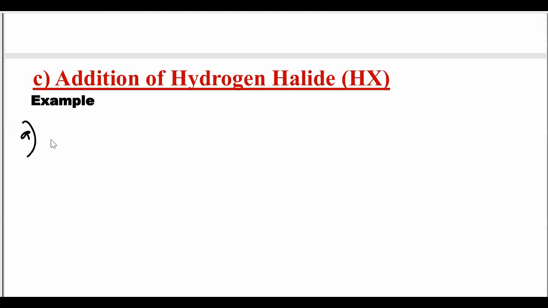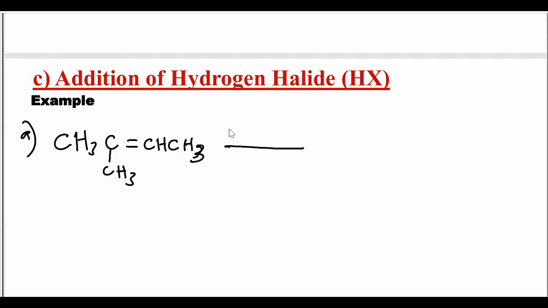The other one of but-2-ene, CH3. Okay, let me first give you mine. Give me the name of this compound. What is the name of this compound? Get for me the name. And then after that, you tell me the product it forms. Okay, before you put the product, before we name it, can you give me the product? Just read for me. Let's be fast because of time.